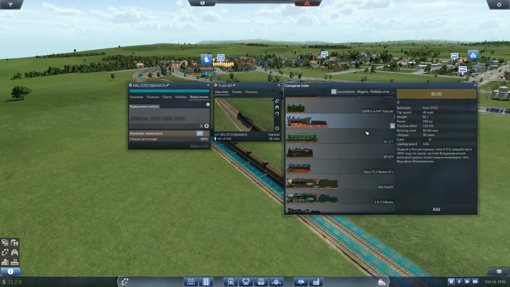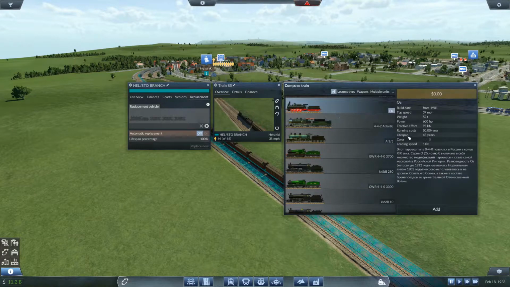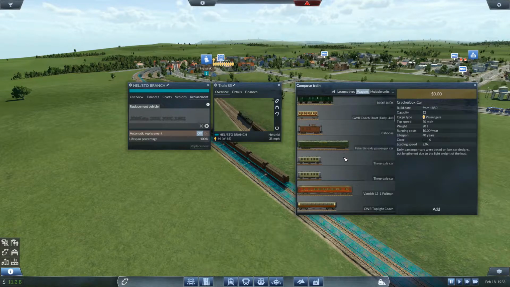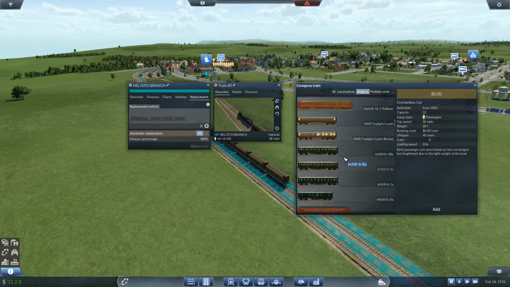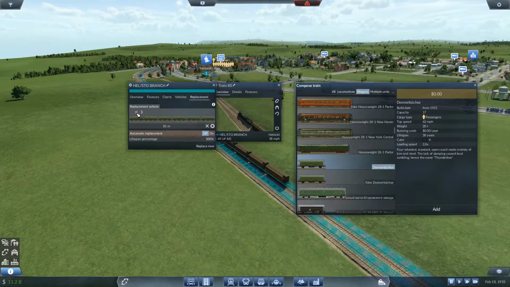This one had 135. That one had even less. Okay, right. So that's basically what the new train does. Right, so we'll go with one of these wagons. We're going to use none of these 3 axles. We've got a few of them in the go already. We're going to use these Donner-Boucher. 1, 2, 3, 4, 5, 6. Would help if I bought the train first.